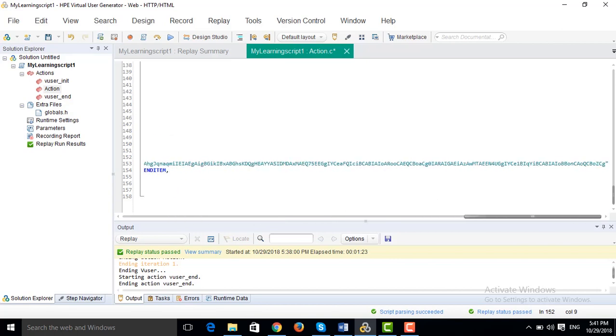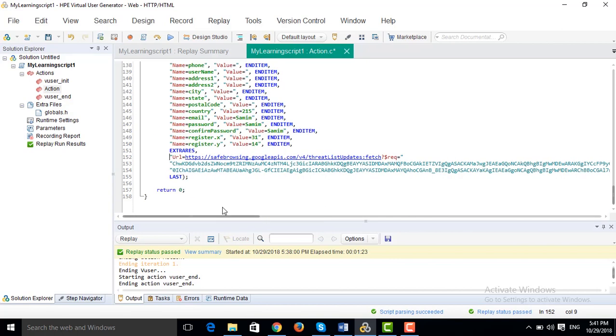It will take some time, but this also needs to be removed.